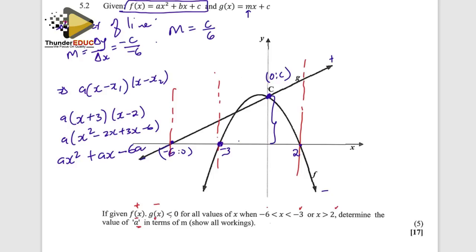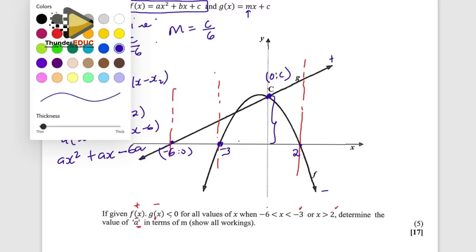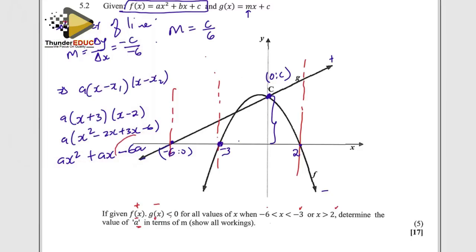Okay, so then if I look at it this way, this 6a, the negative, is what I'm going to be equating to be my C. Okay, so in other words, but is that going to make sense for me? There are lots of ways of doing this, but I need a quick way. Okay, so I'm saying C is the same as negative 6a.